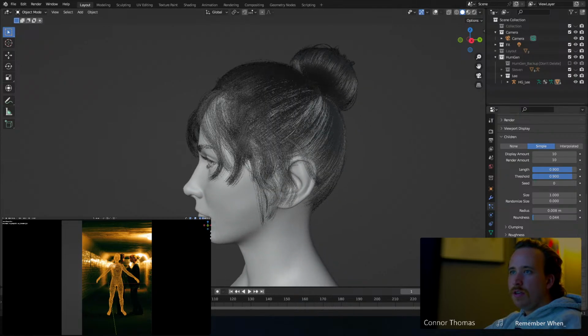Do like that compared to before. It's a little bit curlier. Let's actually increase the amount of children. Display amount is 30. Let's make the render amount 30 as well.